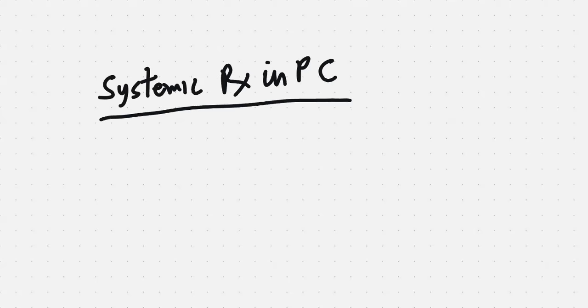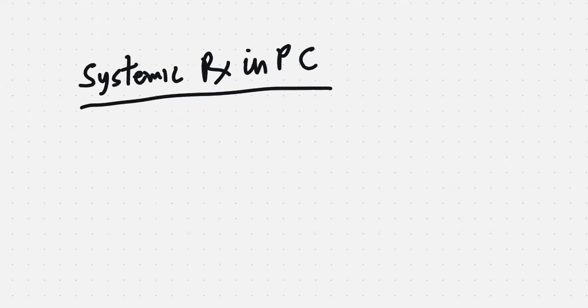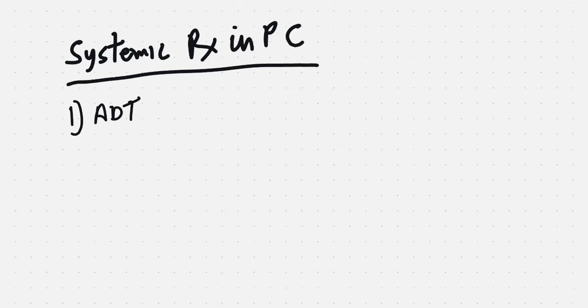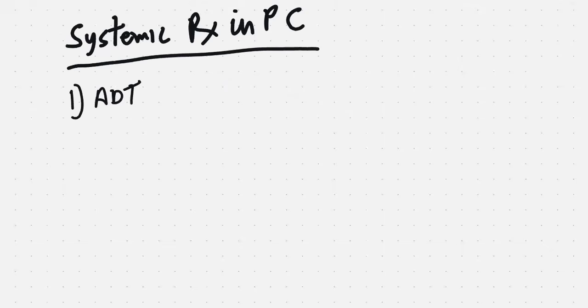So when you talk about systemic treatment in prostate cancer, I'm going to talk about the drugs, how they're given, the side effects, etc., and a little bit about the indications. But we're going to get more into the indications in the coming classes. Okay. So when you talk about systemic treatment, we have to start off with ADT, that is androgen deprivation therapy, right? That is the cornerstone or the backbone of treatment of prostate cancer, especially in the metastatic or advanced setting, right? So ADT, right?